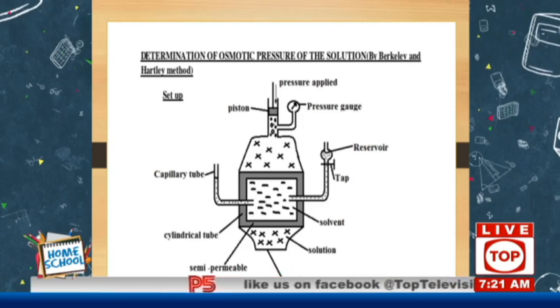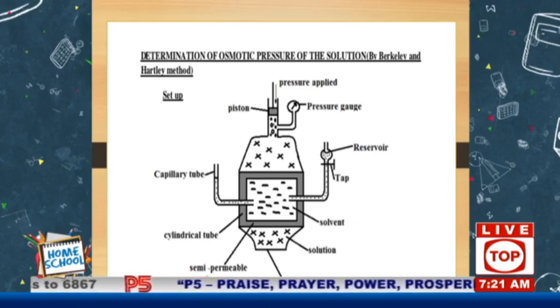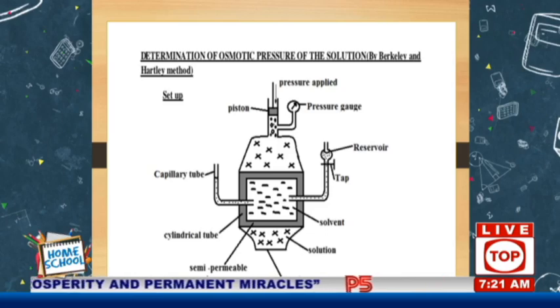Okay, so our major focus was the movement of solvent molecules from the cylindrical vessel into the solution side. But now we are seeing that there can also be movement of the solvent molecule from the solution side into the cylindrical tube where there is the solvent only. And when that happens, we term it reverse osmosis. So when in the exam they ask you to define the term reverse osmosis, or write short notes on the following terms and they give you reverse osmosis, you should be able to define it.